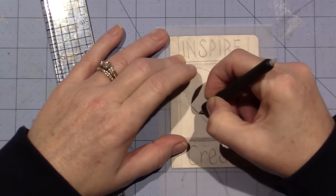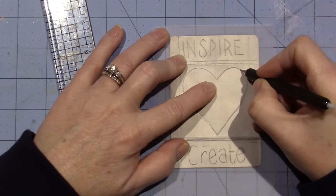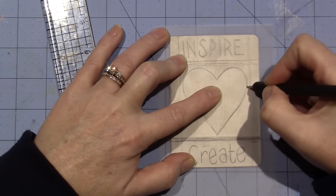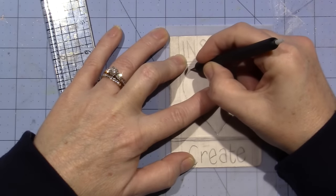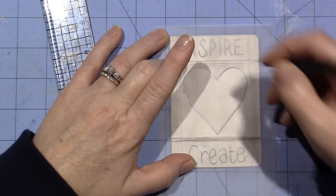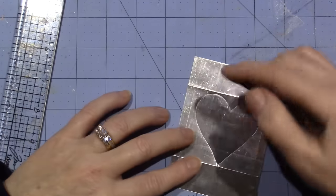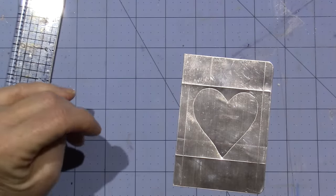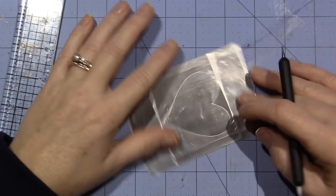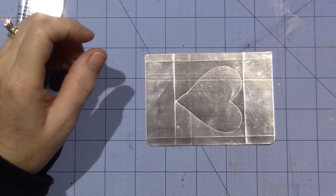I like to pull towards me because it just helps me. When I'm going away from myself, I tend to make a wonky line. So I'm just kind of scratching this into the pewter. Good, I have a heart. All right, and then I should have a little mark there. All right, so I am going to start with this. I want to make, see, this might actually touch. I might have made that too close.